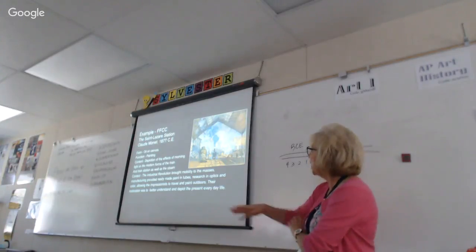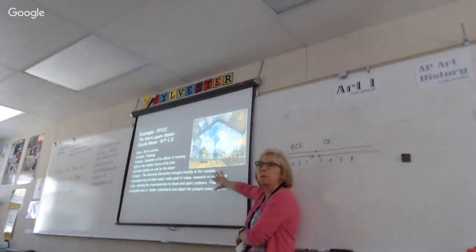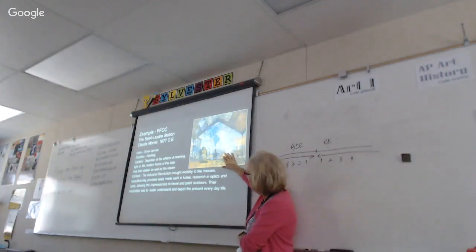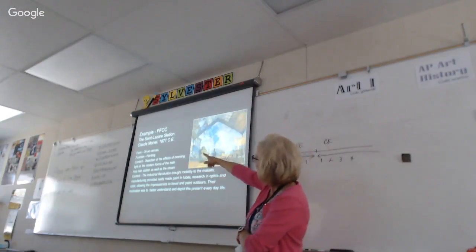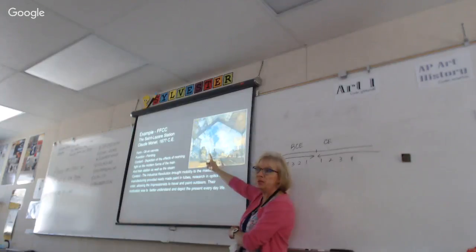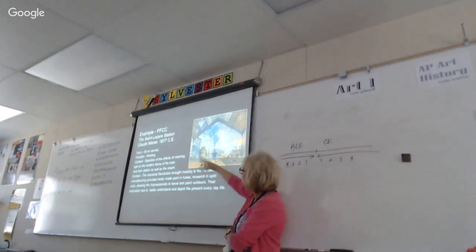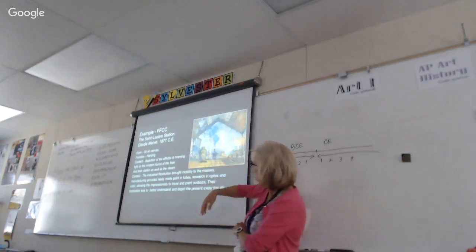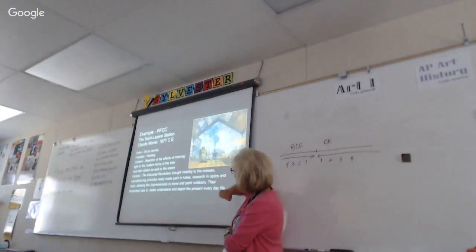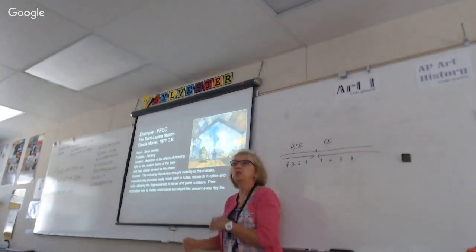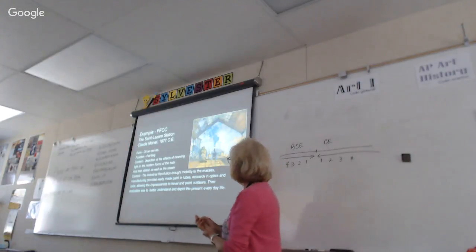Okay, so we've got a lot packed into a few sentences here, but it tells you quite a bit about this painting. It was done by Claude Monet. It's the Saint Lazare station. It was done in 1877 CE, which means it was done not too long ago compared to some stuff. So its form is an oil on canvas, and its function is a painting. It could be decorative, for example.